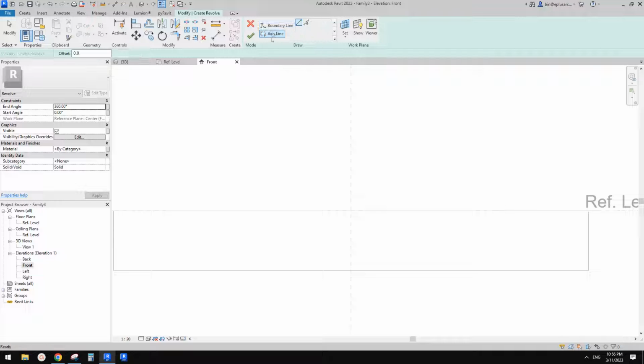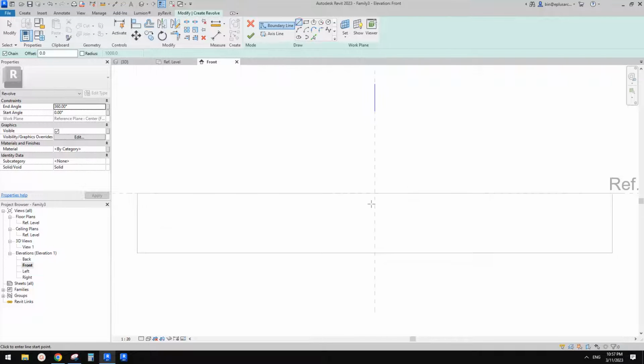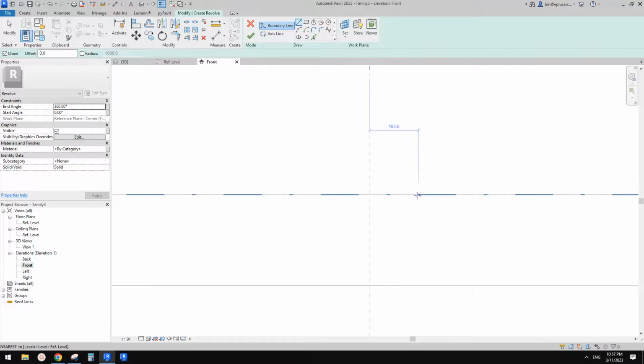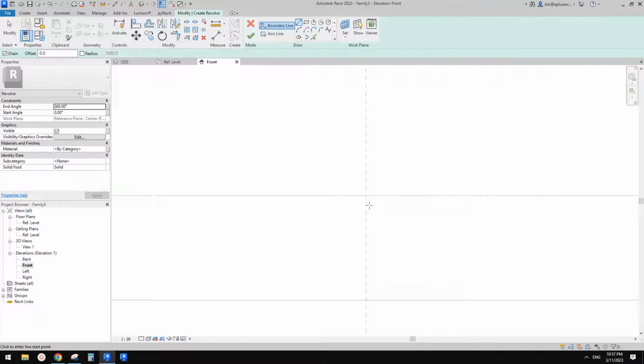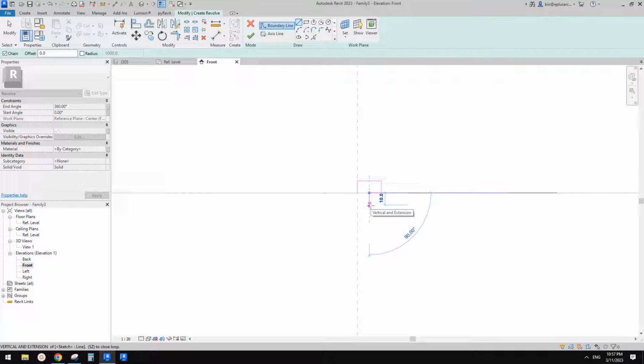First axis line, anywhere there, and a boundary line. So this is the face of the glass, right? So when we place that one, depending on the size, I'm not quite sure about the size. I'll just roughly draw it, maybe something like this. And the thickness of the glass, maybe 12 mil.